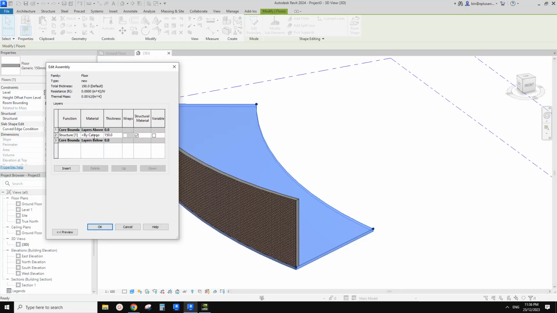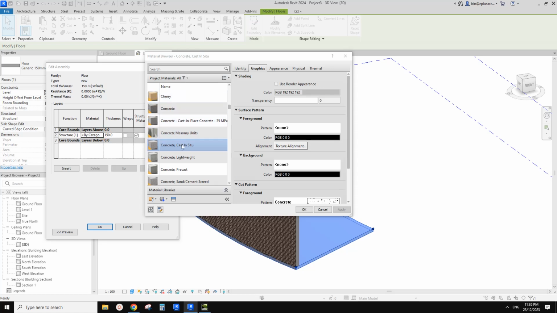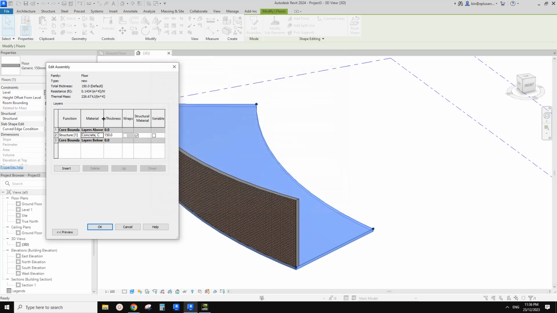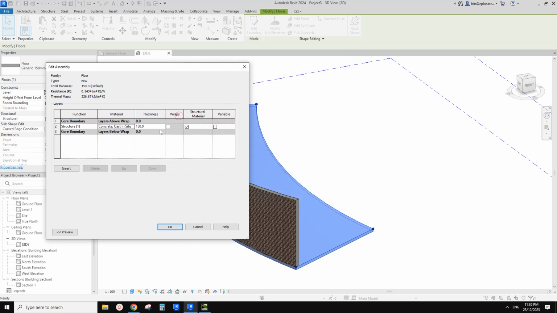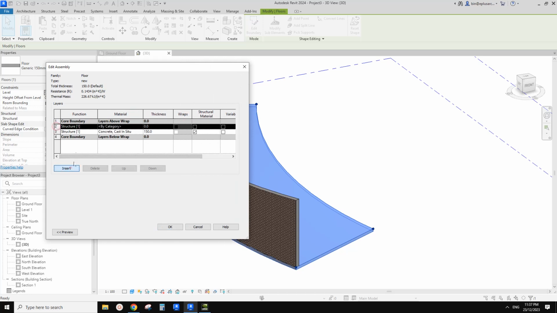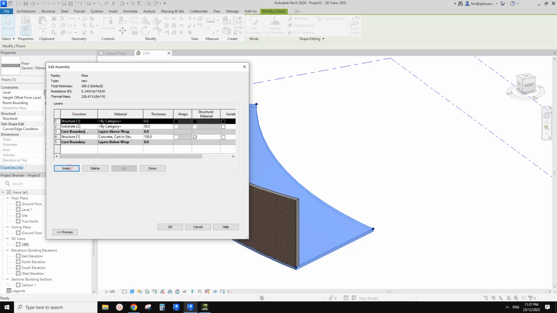Use structure. I'll choose the concrete cast in situ for the structure, and then insert, go up. I'll use a substrate. I'm not sure about that material, but I'll give it 50 mil thickness, and insert another one. So this will be finish.